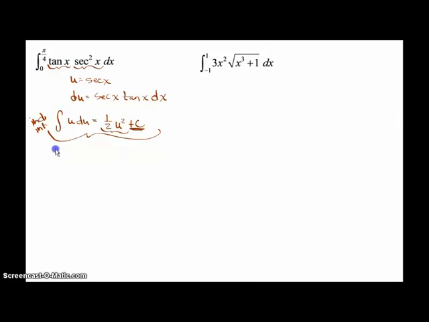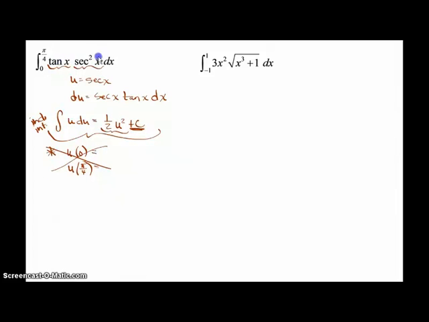You can alternately, although I don't, because this is my kryptonite, this is my issue, you can find new u values and do a definite integral in terms of u, and then you don't have to back substitute. Remember, this was the alternate way that I said that you could do this. I don't ever do it that way because, again, algebra is my kryptonite. I do it this way.